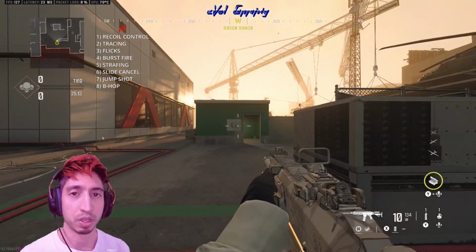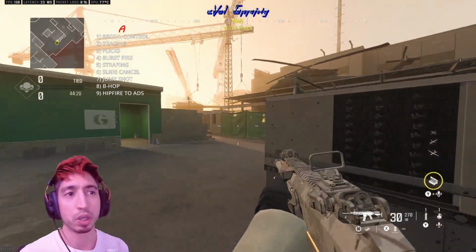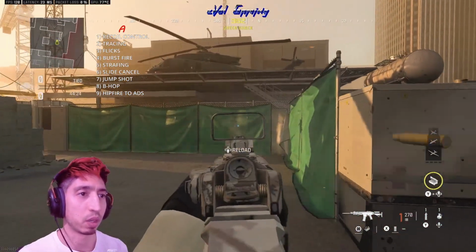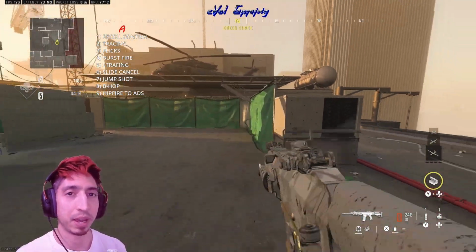That way you keep yourself on target. So for each little bunny hop, you're gonna pull down, pull down, pull down. After that, we're gonna go into some hip fires to ADS back and forth. So let's say someone's around that corner, you're gonna hold down the trigger and then swap from ADS, un-ADS, someone pops up there, back to ADS.